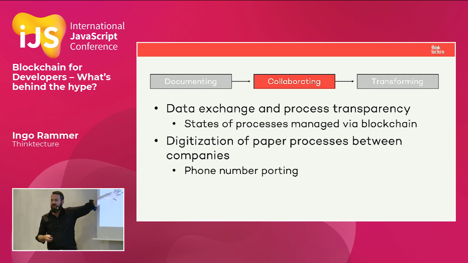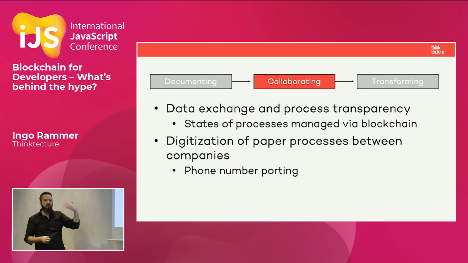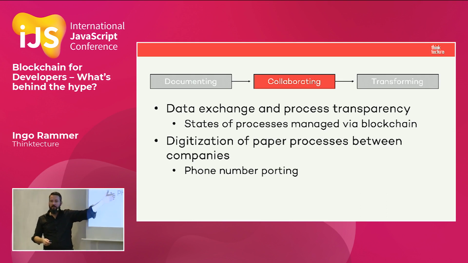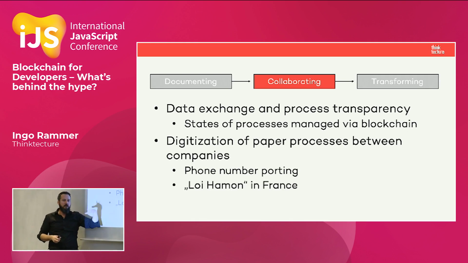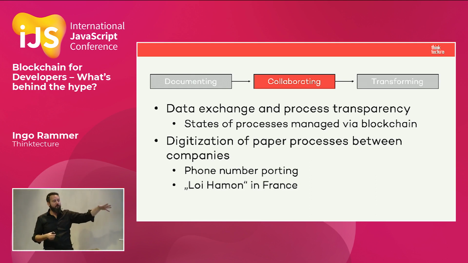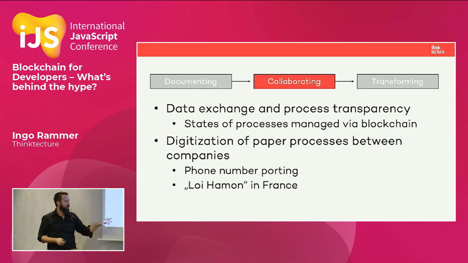Actually, I've been using this as a sample for quite a while, as a use case. And the UK announced just two, or one actually, weeks ago that they are now starting to really look into this. Their regulator looks into doing it this way. In France, you have the loi Armand, which allows car insurance to be ported between different providers. There's a law which forces the providers to allow the porting, like we have it with phone numbers. And there is a company we work with. They've implemented this for 14 of the insurance companies on a blockchain-based process.